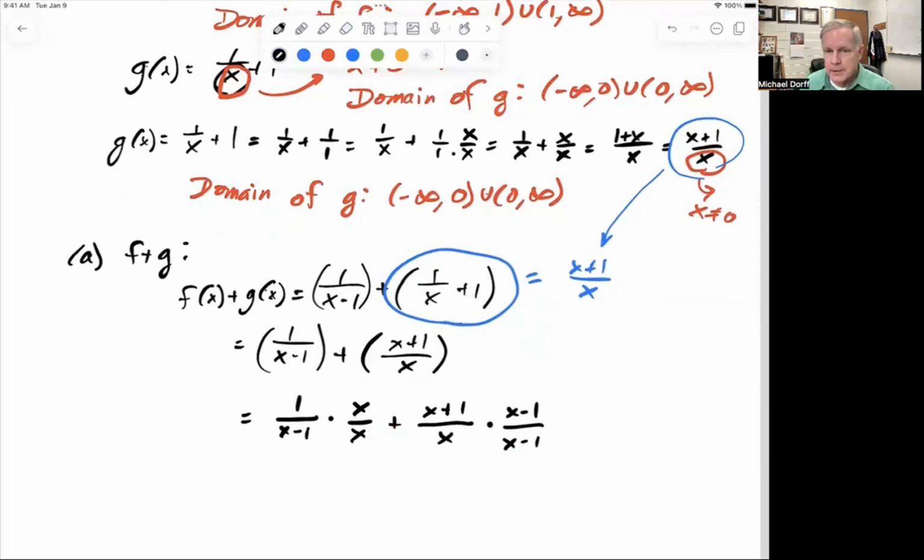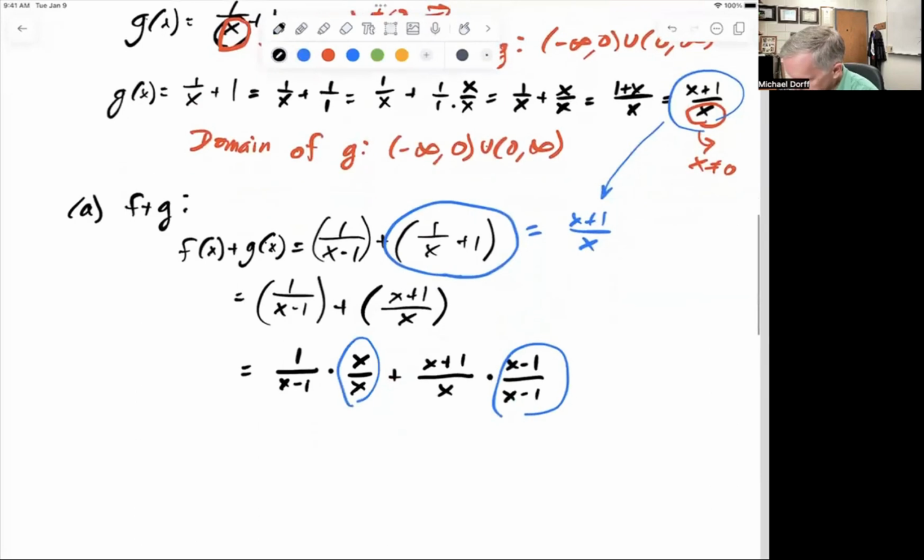What I'm multiplying on the right side of those things, both here and here, these equal 1. And so it's legitimate for me to multiply those because I can multiply a math expression by 1 and it doesn't change anything. All right, so now when I do that, I multiply everything on the top together. So 1 times x gives me x.